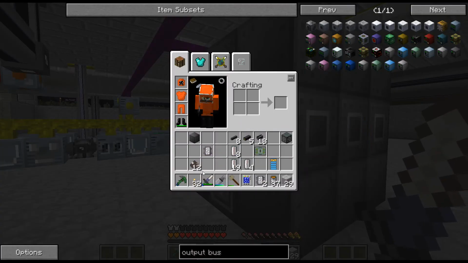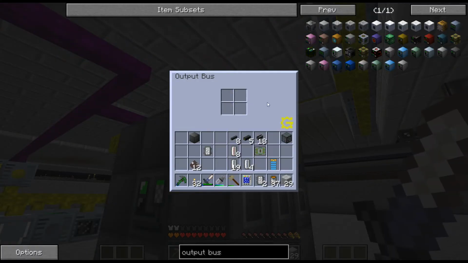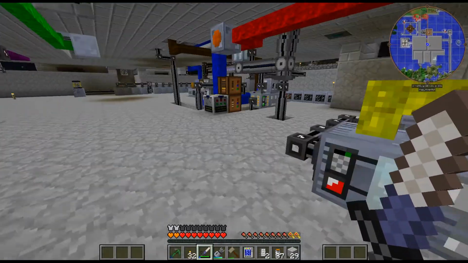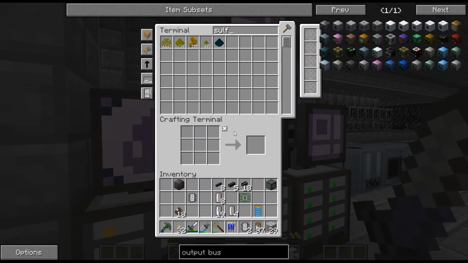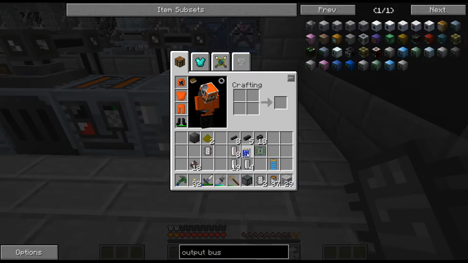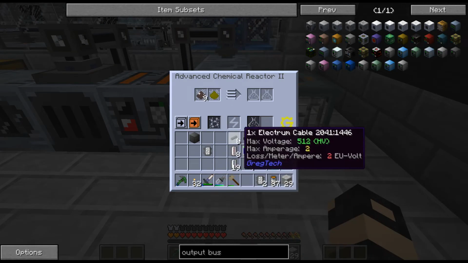So I needed 18 because the recipe to turn it into liquid needs 9 each. Almost done. There we go. We'll just let that run. Sulfur. 2 of those. I have a chemical reactor right here. Yep. Throw that on there. There and there.